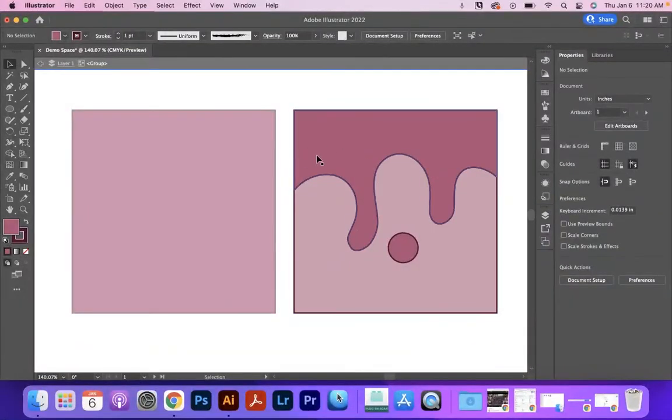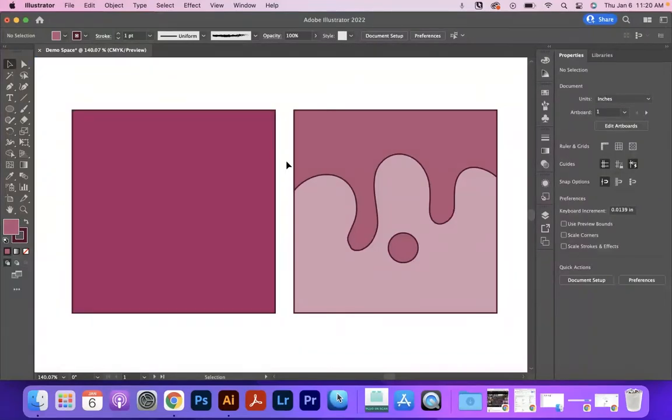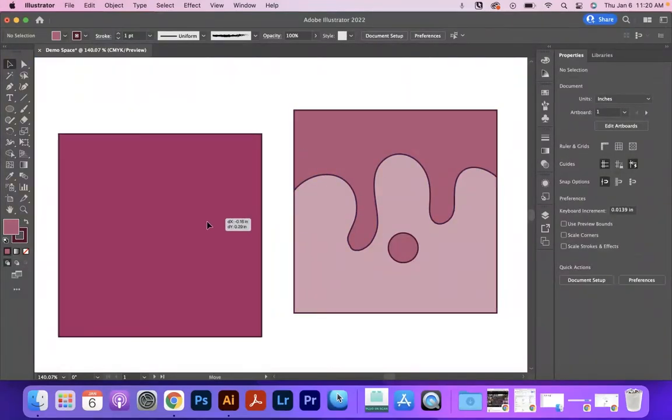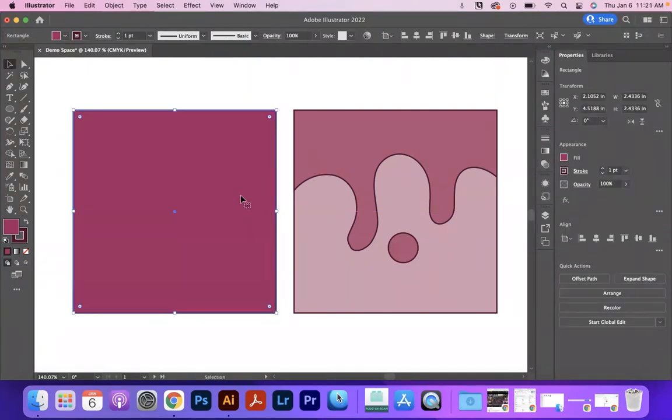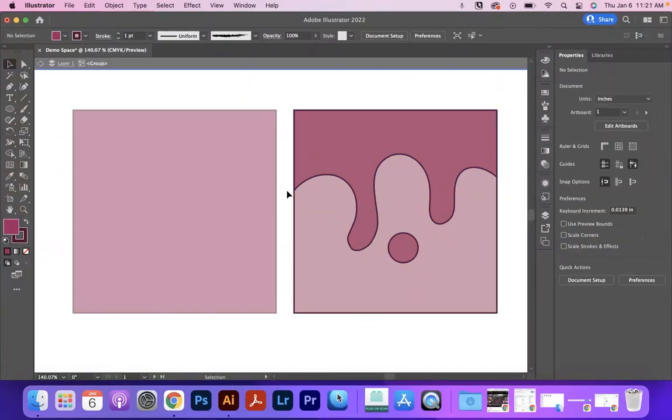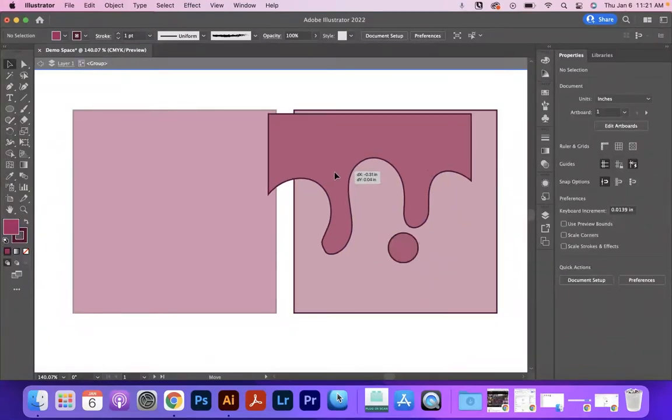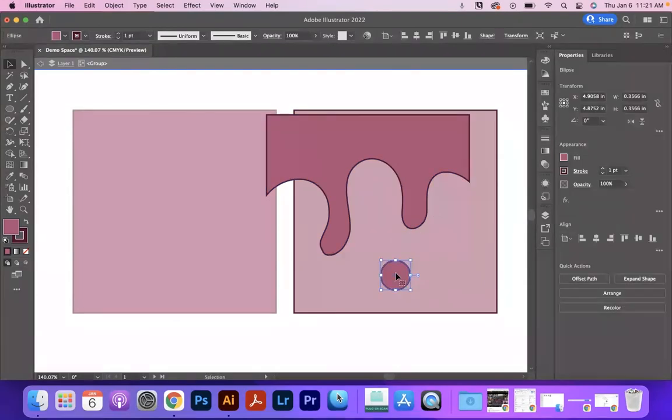If I want to get out of an isolated group, I can double click outside of that group, and you can see that I'm back here in the common space where I can move and touch everything. But let's isolate this layer, and you can see that I cannot move or touch any of the objects outside. So this is actually helpful, and I can move each of these things individually.